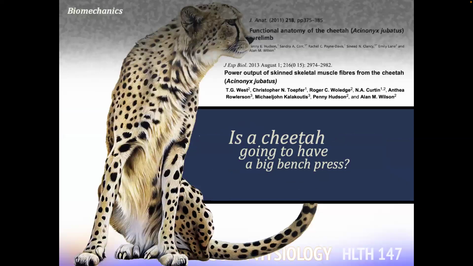So this is a very hypothetical question, obviously, but would a cheetah have a big bench press? Ignoring the fact that cheetahs can't bend their elbows in a way that's required for a bench press, and they don't have thumbs, right? Maybe they'd be hard to hold a bar, and they wouldn't even understand what you're supposed to do with it. Why am I doing this to the bar?